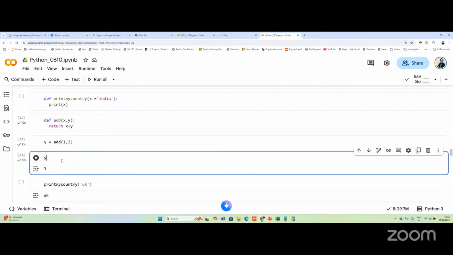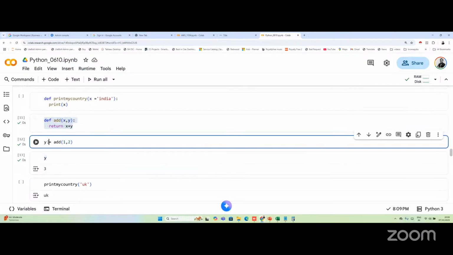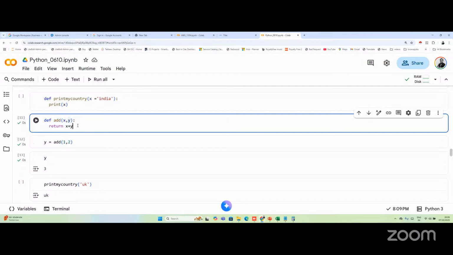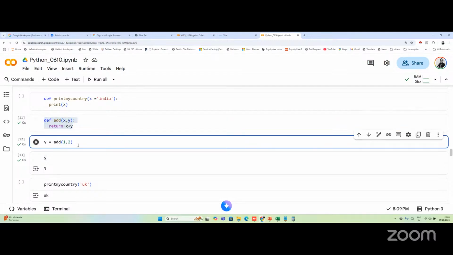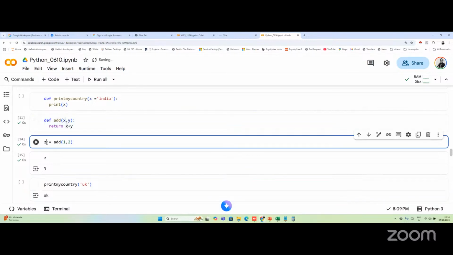Yes, Krish. Awesome. But y value is 2, right? That y is inside my function. This y outside has nothing to do with the y inside my function. So let me use z. Okay, happy? This y and this y were different.